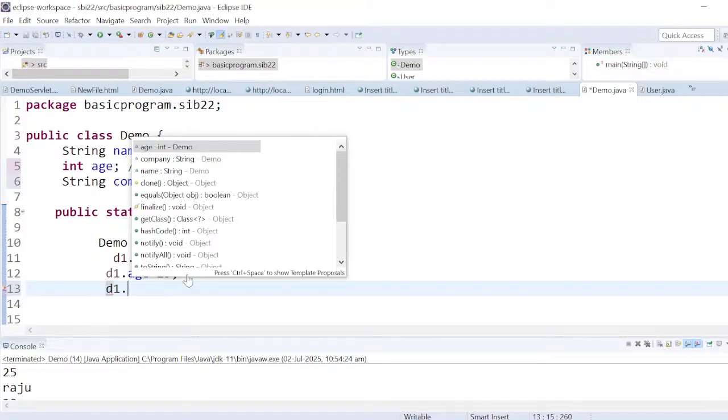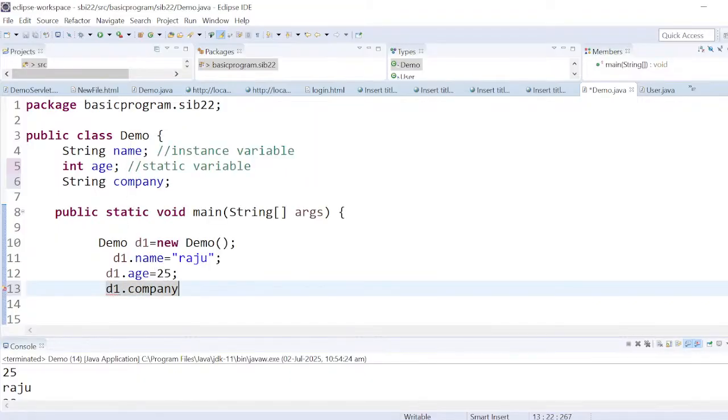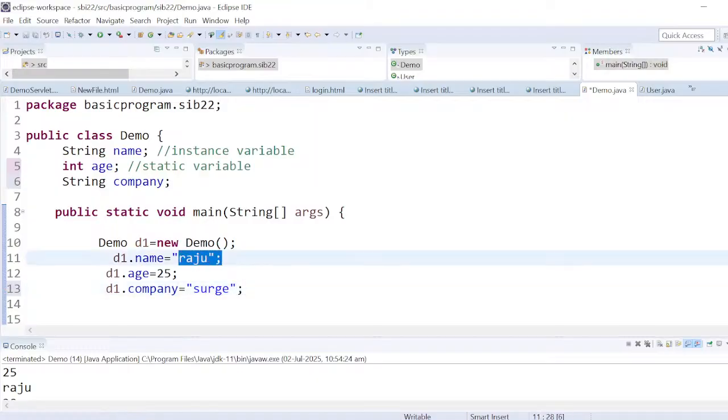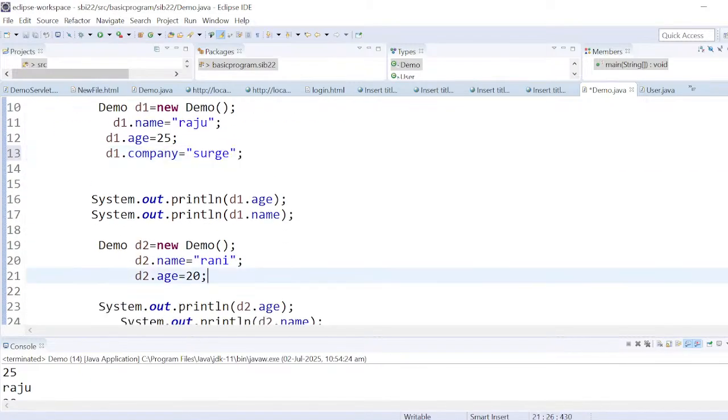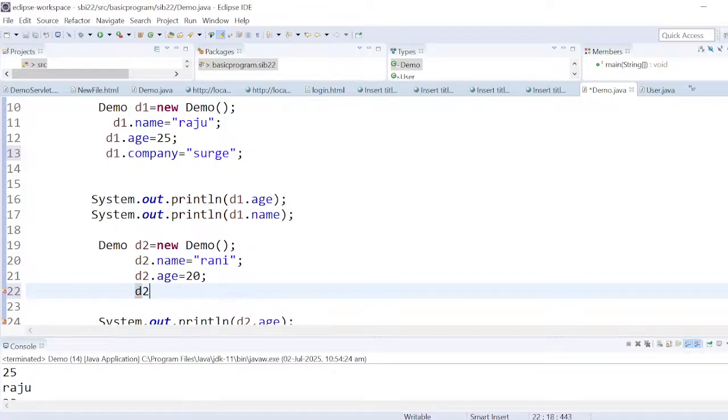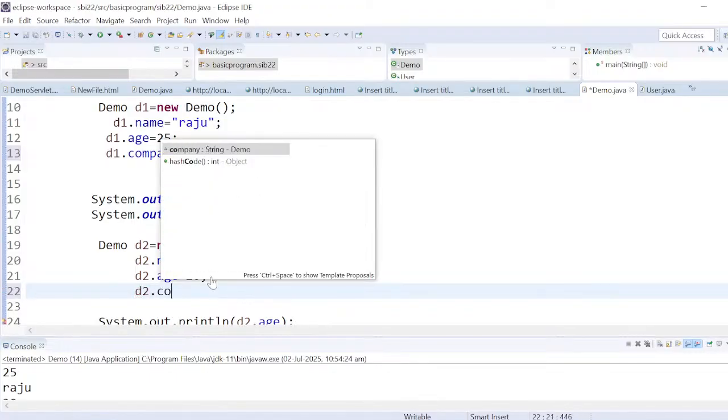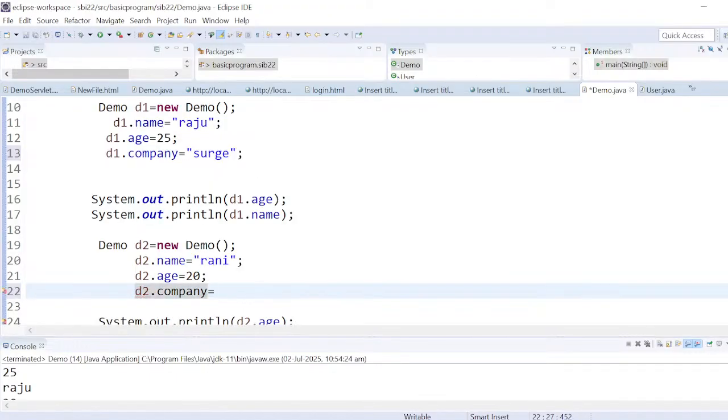d1.company, and he is working in some company, I am taking it as the search. Who is Raju? Raju is working, the company name is search. And Rani is also working in the same company, that is search.